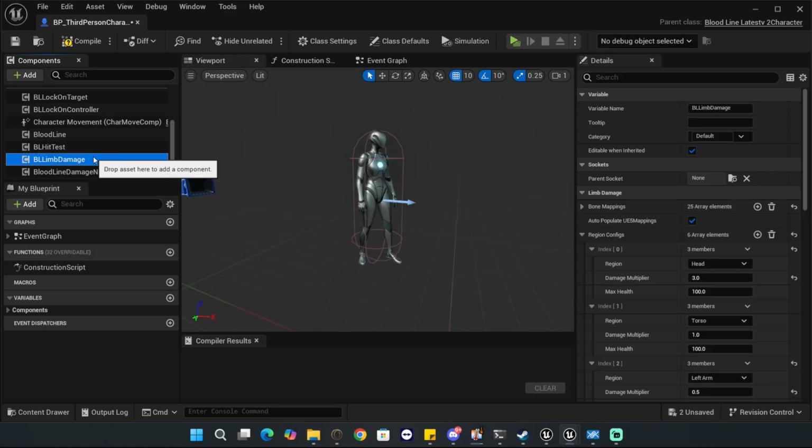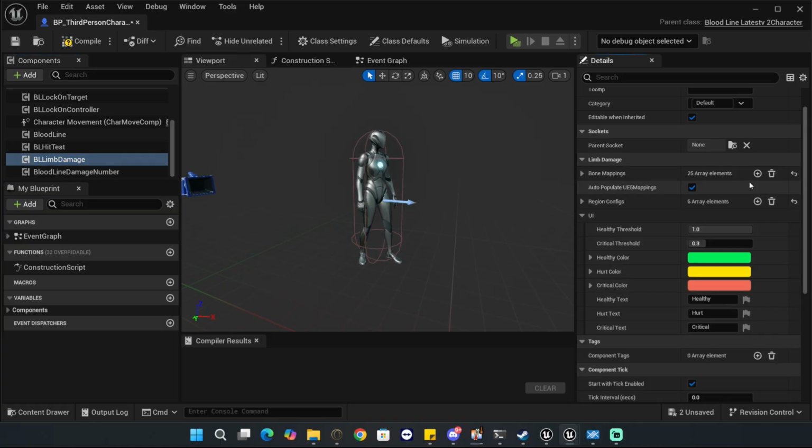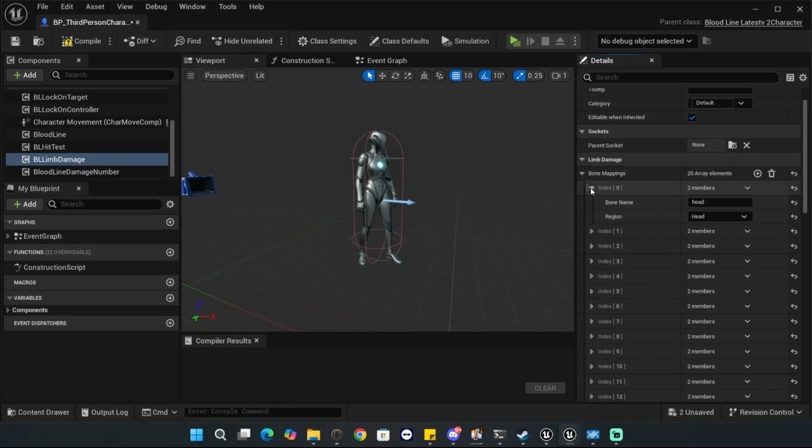So let's talk about the limb damage. You add the component BloodLine limb damage. Let's delete this one. So if you just hit auto populate, it will populate the bone mapping for the default UE5 character.